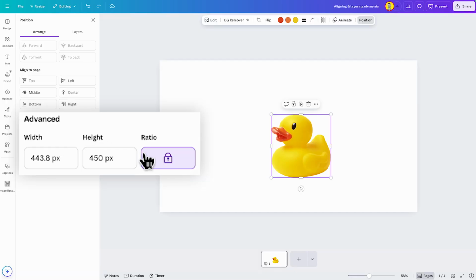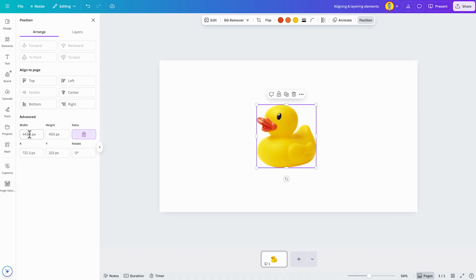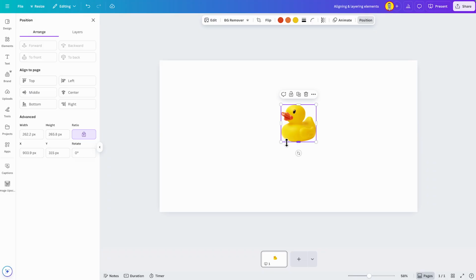And you can scale either of these two numbers. It doesn't matter. It will always remain full as an element because you've locked that ratio. Okay, me again, I almost never use this. I scale my elements simply by dragging one of their corners. Do not drag from the middle because this will have the same effect as cropping.